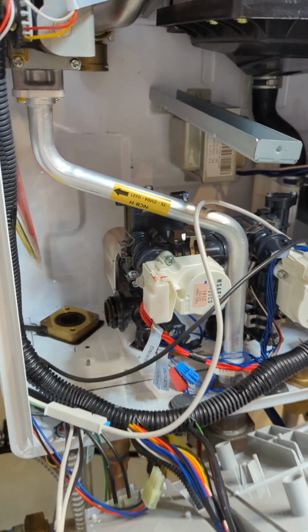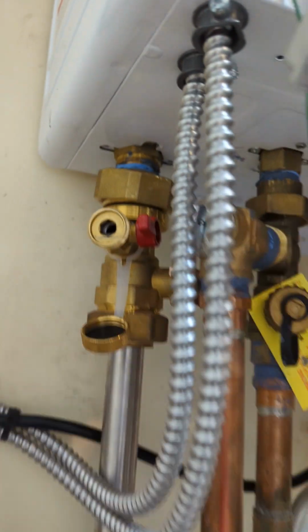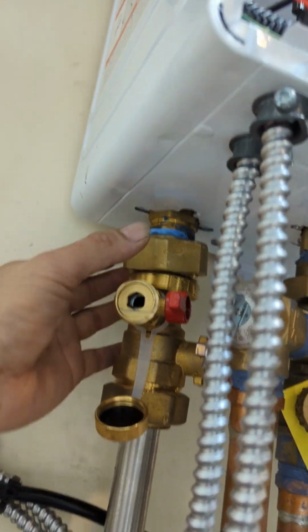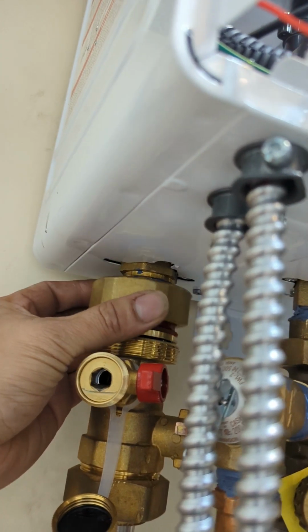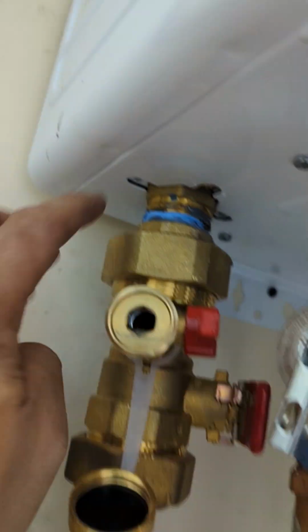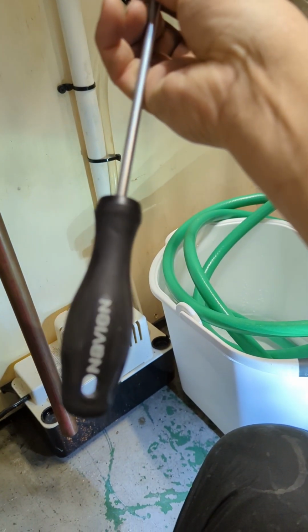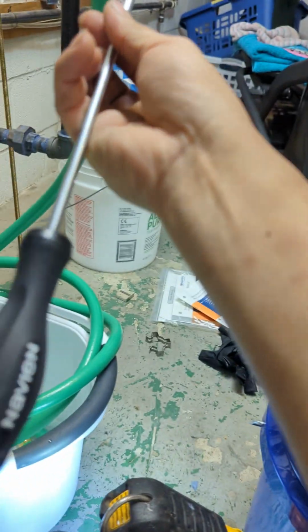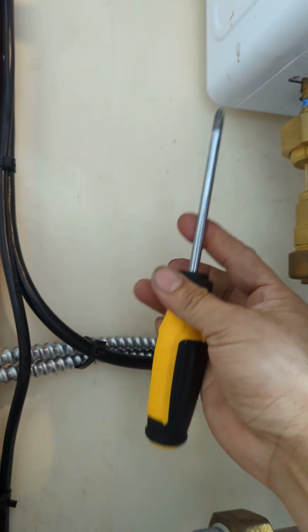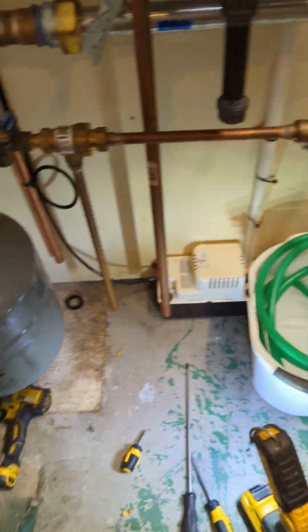Okay, so it's not hard, it's just making the video is very hard while doing the work. Okay, so basically, to sum up how to remove that, you have to take this out so you can have some play, and especially the back side is the hard one. The front side is easy. You just use this long screwdriver from Navien, from that kit, and that's easy, straight in. But for the back side, because you're gonna hit the board, you use this, but you have to unhook this so you can have that play. That's the only hard part of it, but other than that, everything's good.